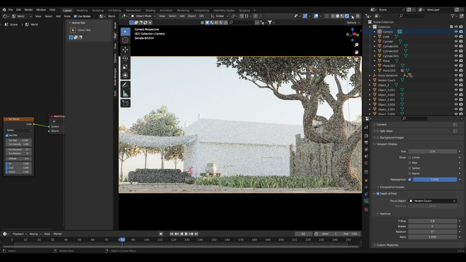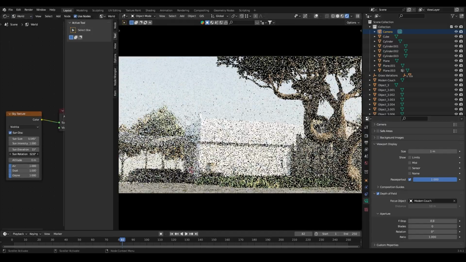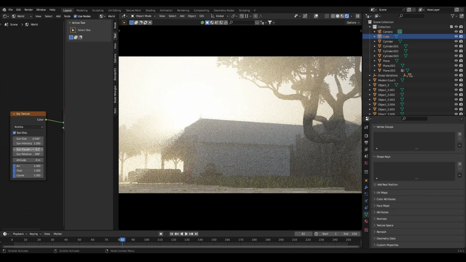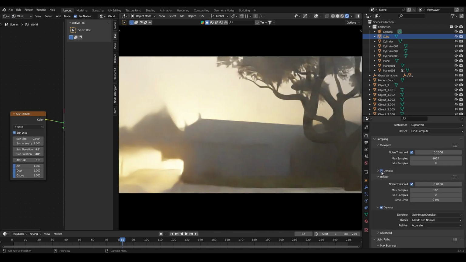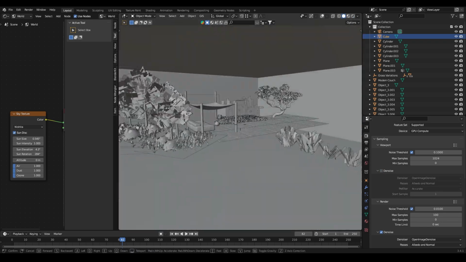That's it for this tutorial on creating 3D digital scenes in Blender. I hope you found it helpful and that you are now ready to start creating your own digital scenes. Remember to take your time and experiment with different techniques and tools to find what works best for you. Happy blending!